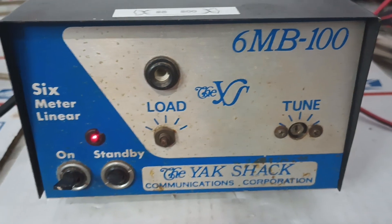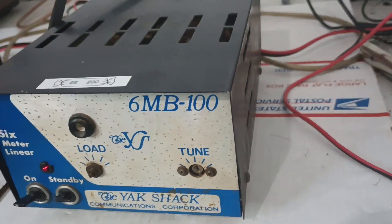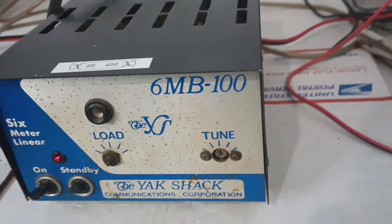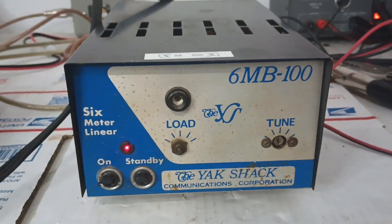We'll show you how much this guy is doing. I'm going to pop the covers at the end of it here, give you guys a look at it. It's either a 1 or 2 tube, a little modulator type amp. And I'm guessing by the 100, that's kind of what they rated it at.